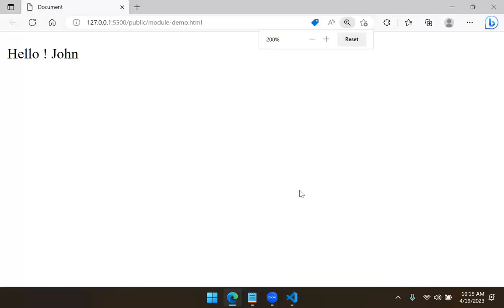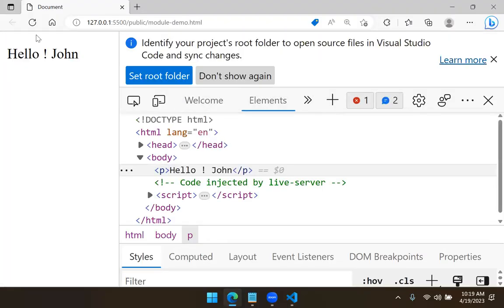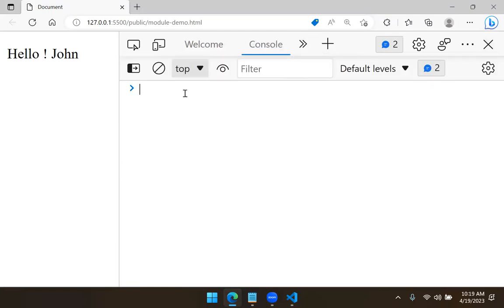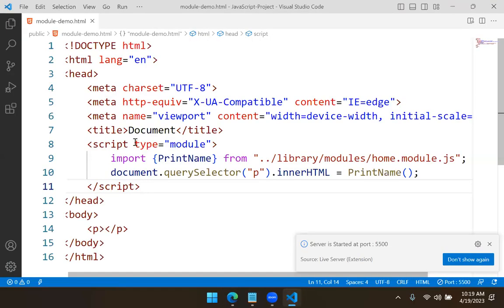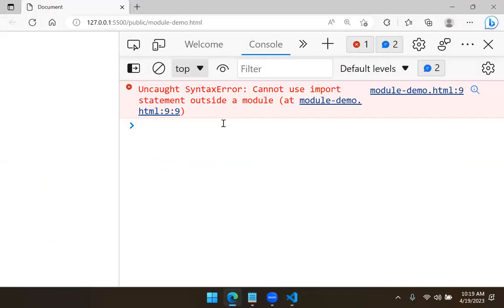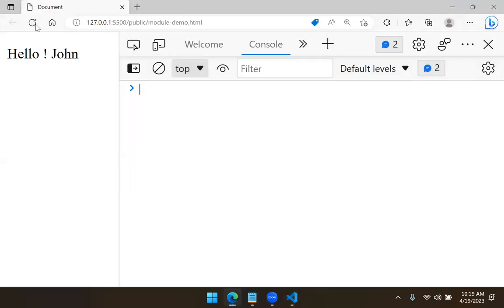It is working. Now observe carefully what will be the issues here. It is working here, and in the console it is fine. Suppose I am not giving type as module, because the default type is script, type JavaScript. You see, it will not work. It says cannot use import statement outside a module. It thinks it is a normal script, not a module. To make it a module, it's important to define the type as module.